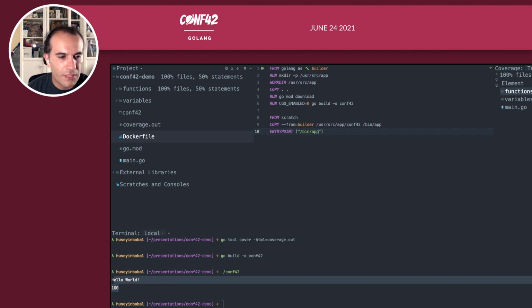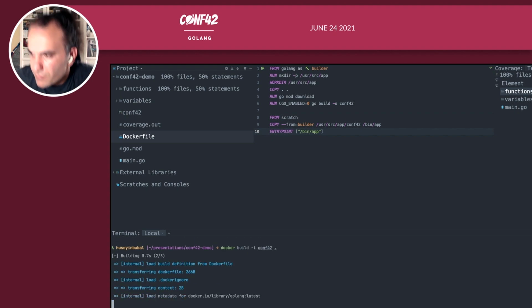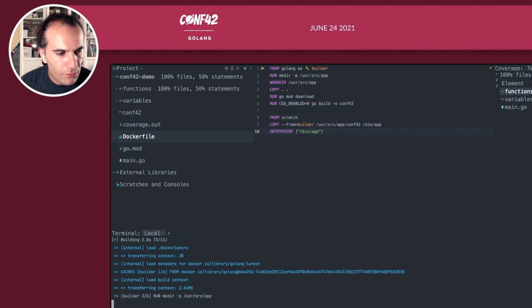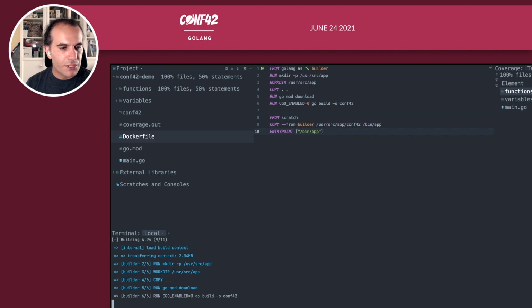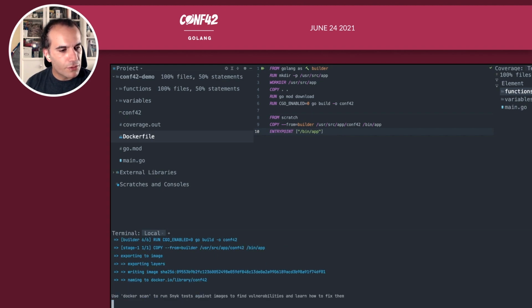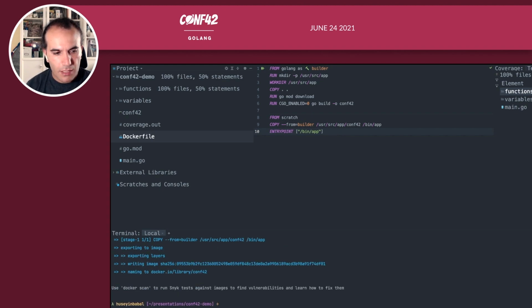Let's try to build this one. Docker build -t Conf42, this one. Let's wait for this. It will download the Golang Docker image, use it to build the Docker image, and then generate something. Let's see, docker images.